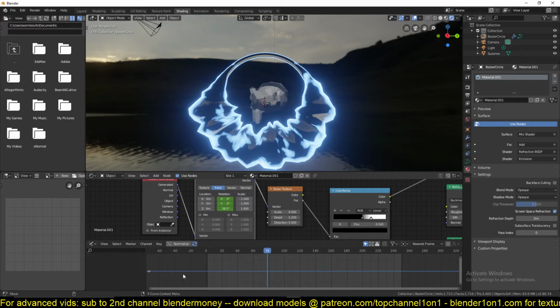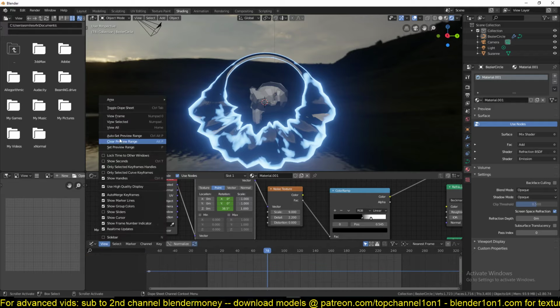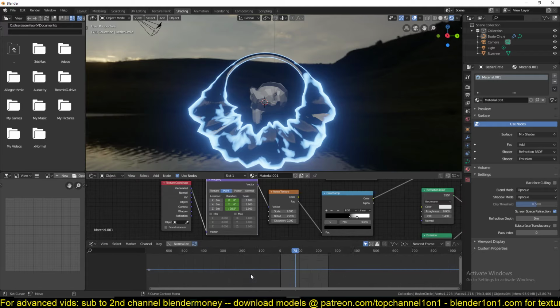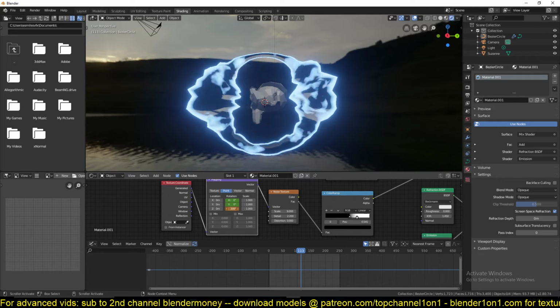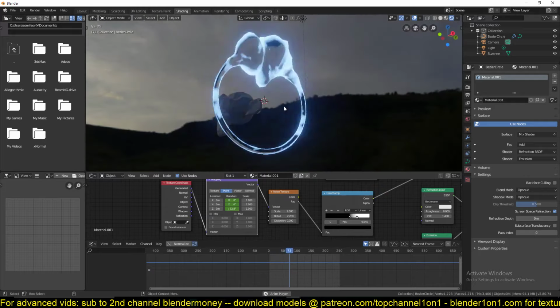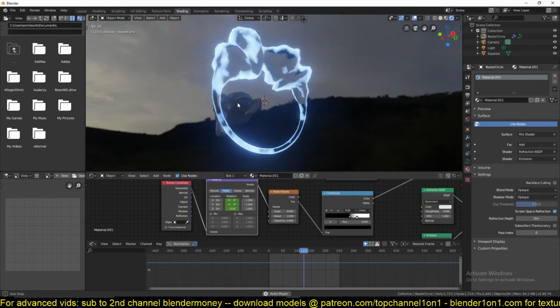Let's go under the graph and see if we can see those. Show sliders, show seconds. Okay, I'm not sure why I can't see my keyframes, but as you can see, they are being animated. So I'll just push another value up so that we have faster animation, and you can see we have that effect.